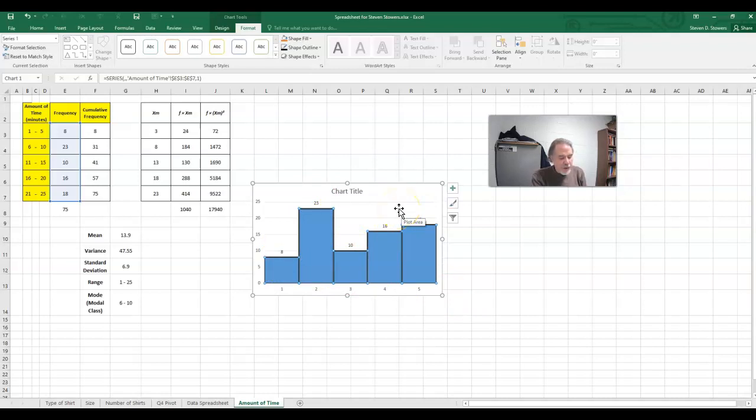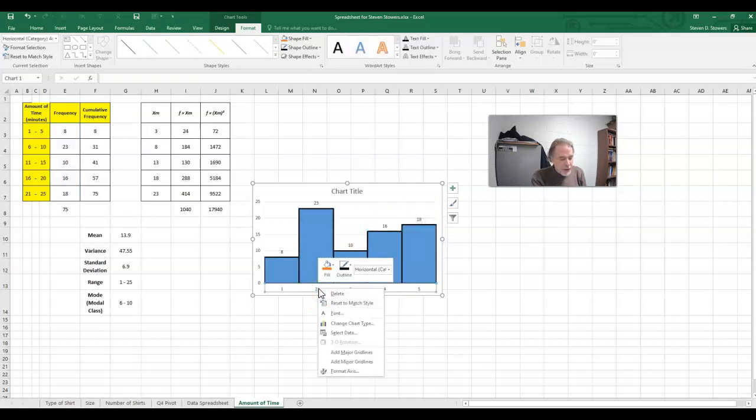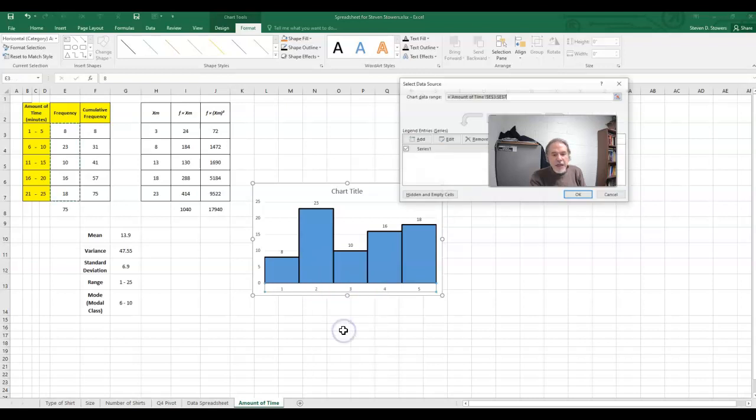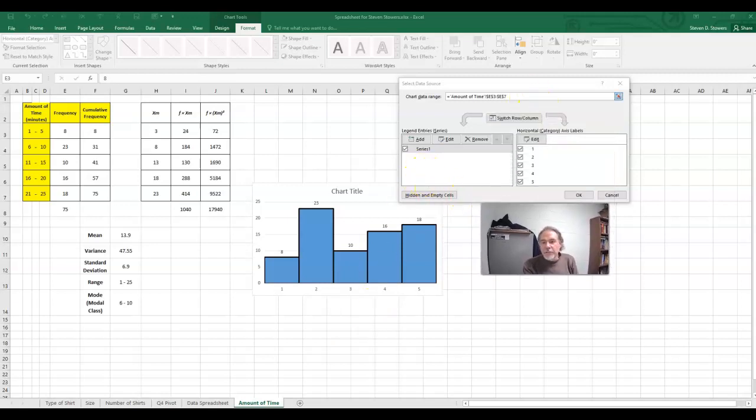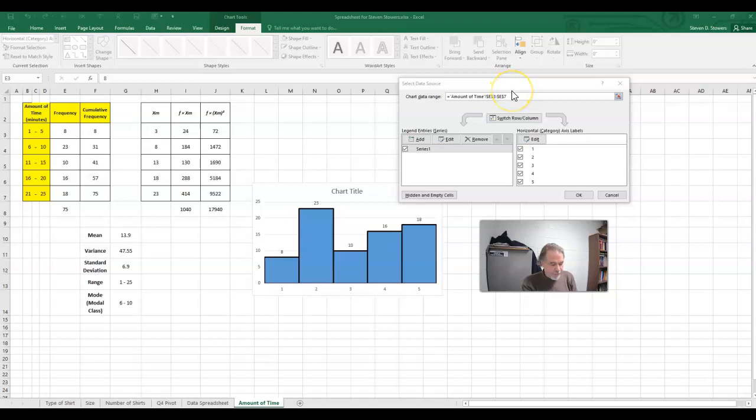Now we're going to label the bars. So right click somewhere below one of the bars. You should see a box around those numbers down there, and then there's this pop-up box, and we're going to choose Select Data. And in the box that pops up here, find where it says horizontal category axis label over here, and click Edit.